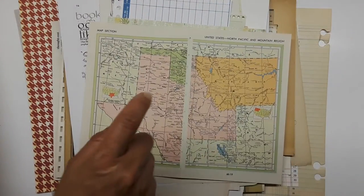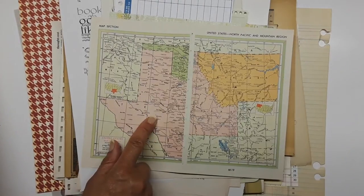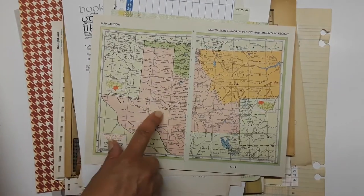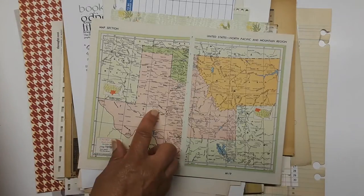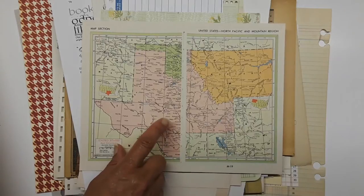There's Texas. That's where I'm from. That's my native state. That's where I was born. And that's where I get my thick skin from, right there. You can tell I got excited about that because I missed a word in there.